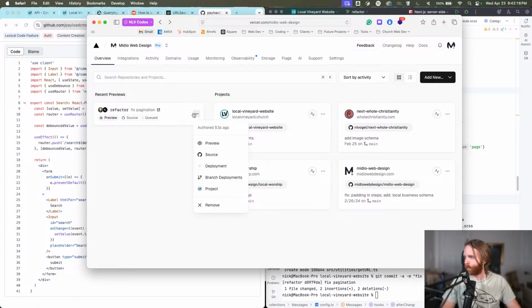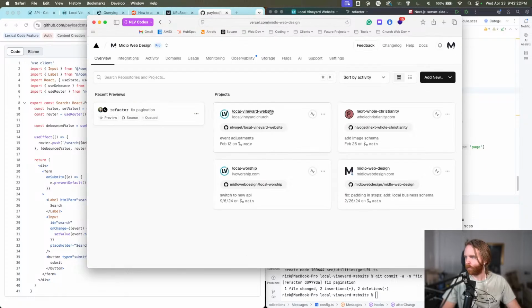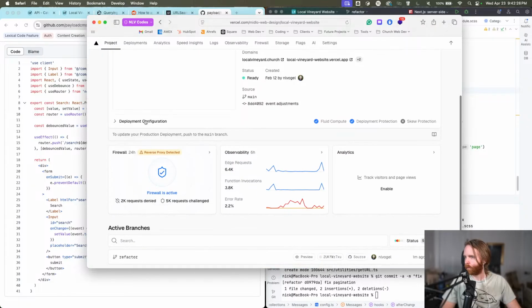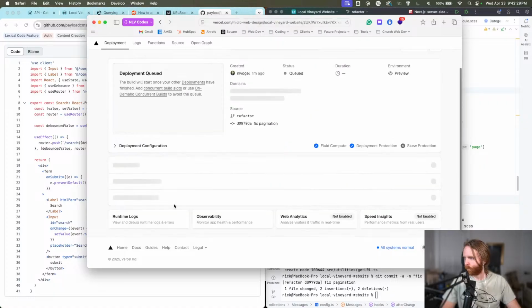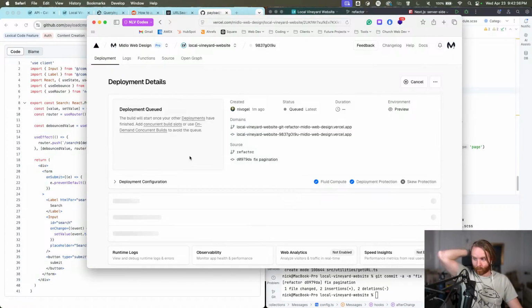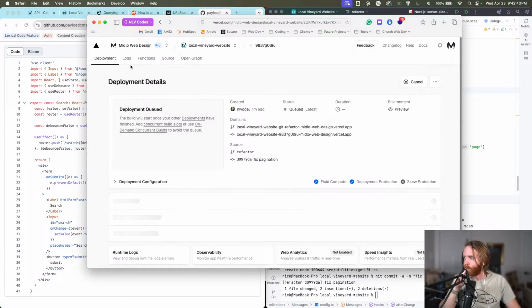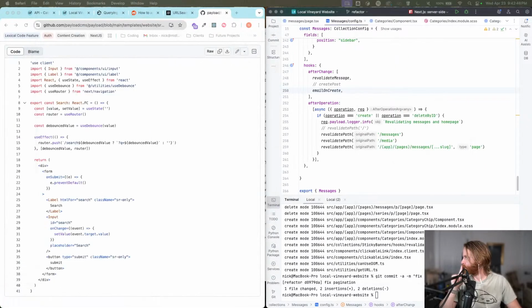Just queued. Oh, it's building. What is happening? Okay, here I'm gonna bring this back over. Deployments. Here, I can cancel this deployment. Cancel. All right, so now I have a deployment going, and we just need to wait for that to finish.